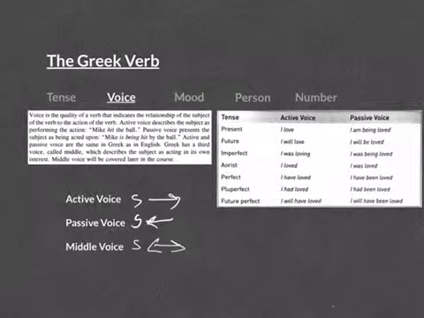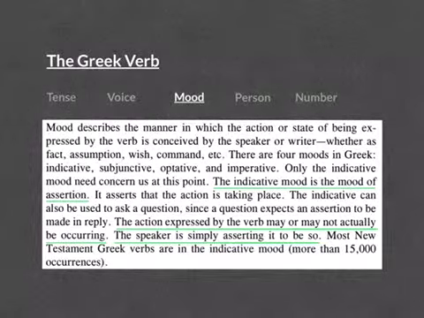This is a handy thing you can put in your pocket and refer to whenever you're translating. It's a good go-to resource as a chart. That's why I gave it to you. I didn't really see anything in the book that was helpful in that sense. Any questions on voice before we move on to mood?